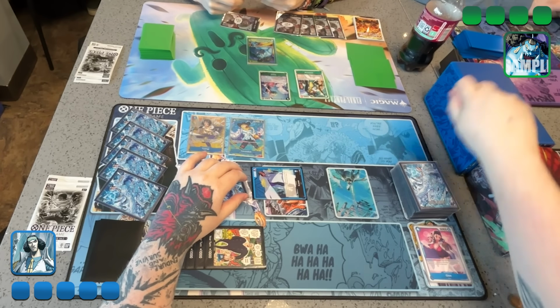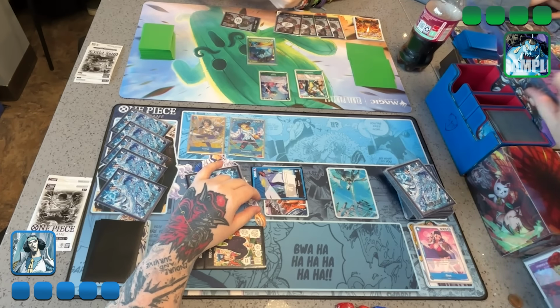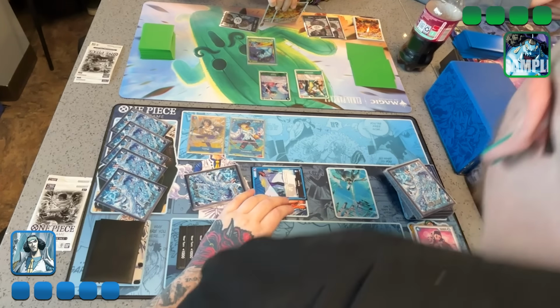But gonna go ahead and see what we can do. While my opponent's taking some time to think, I am gonna go ahead and lend my Alt Art Sanji to another Sanji player over there. Gotta do it in style, man.